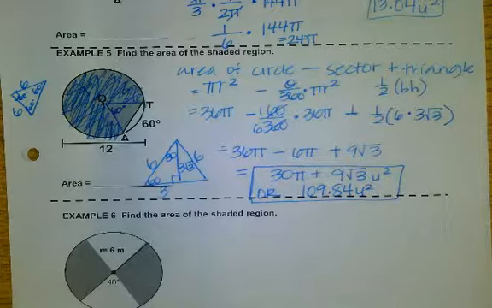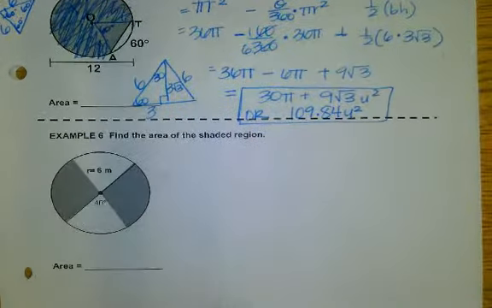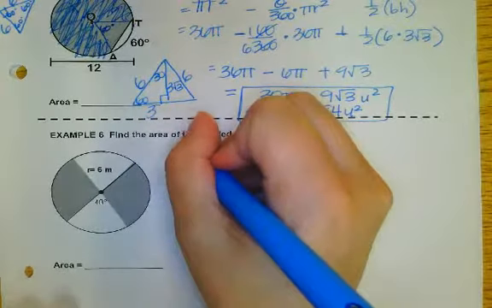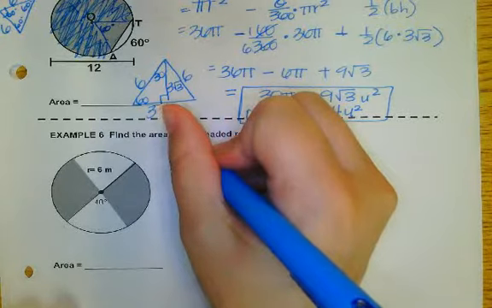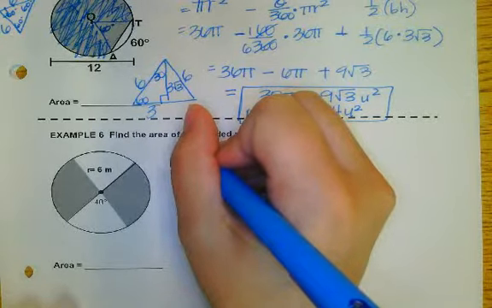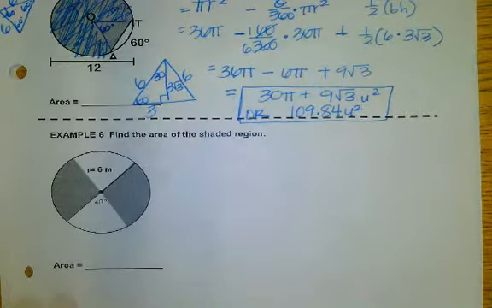Find the area of the shaded region. How do I do that? Find the sector. Two sectors. Find the two sectors and add them. Can we just combine the sectors if we know they're equal? So how do we do it? Well, that's the question. So you're multiplying what times 2?